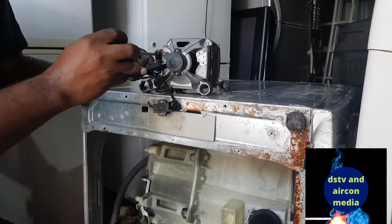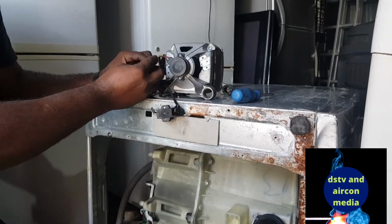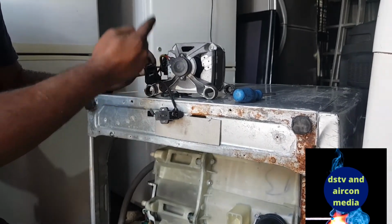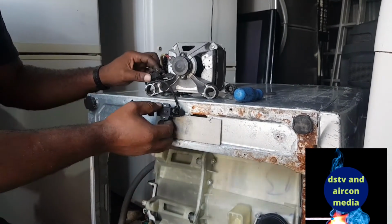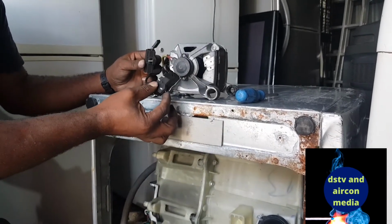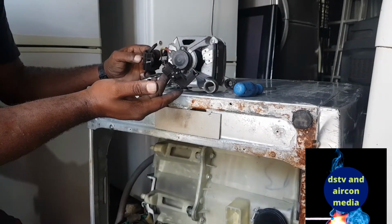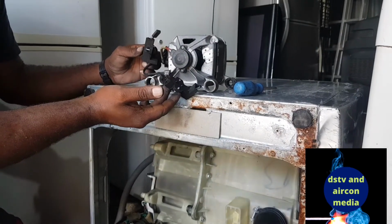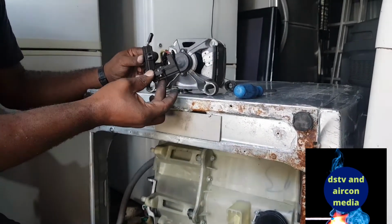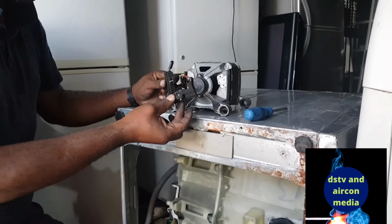Okay, let's check. Even this one is finished. It's a very short brush here. Even if you put it inside like this, it's supposed to be still long. So we're going to change the brush, and I believe after changing that, our machine will go back to order. So what I'll do, I'm going to order this part from Samsung, and after I order it from Samsung, we're going to replace it.